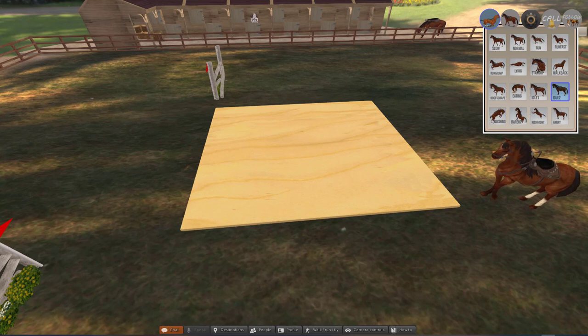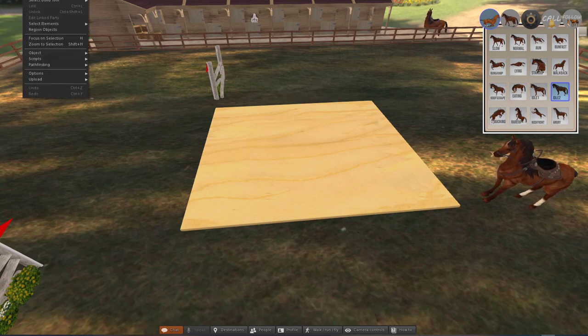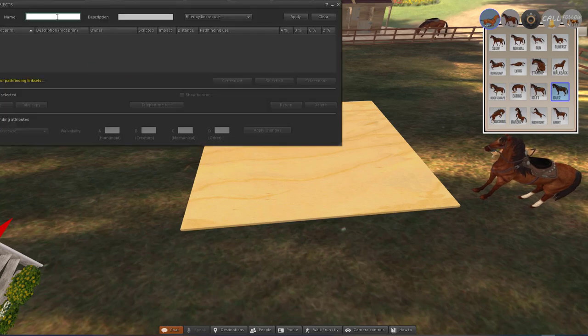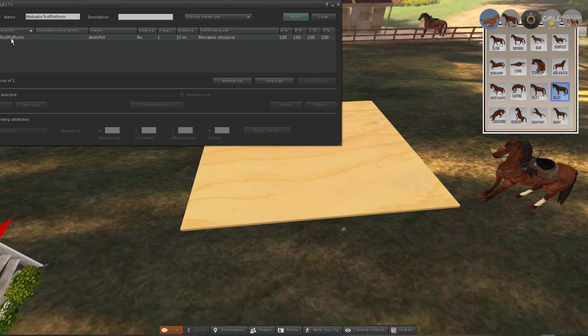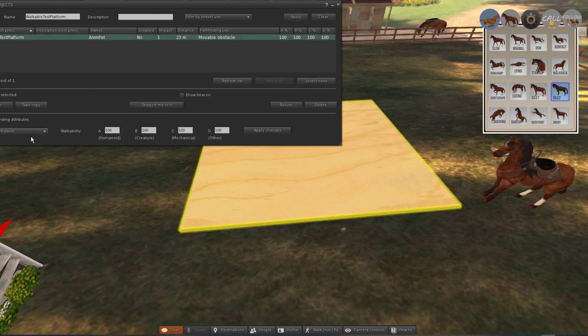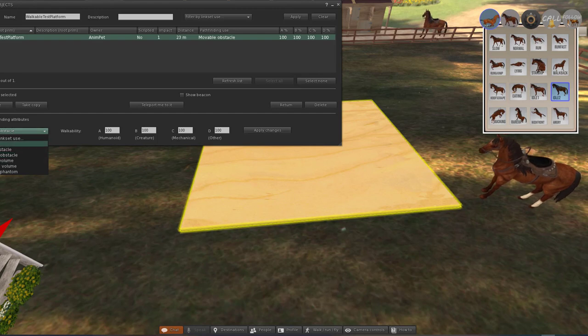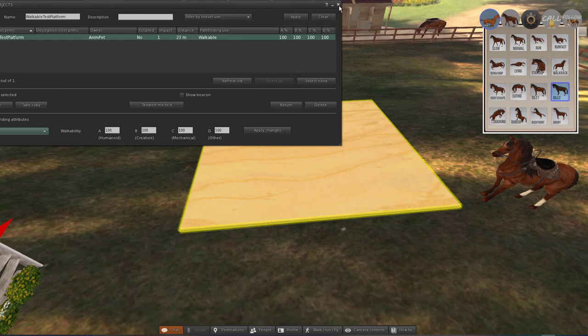So we go to Build, Pet Finding, and Region Objects. In here we enter this name and apply, and then we see it here. So we go to here, and from movable obstacles we change this to walkable. Once we do that, just apply the changes.